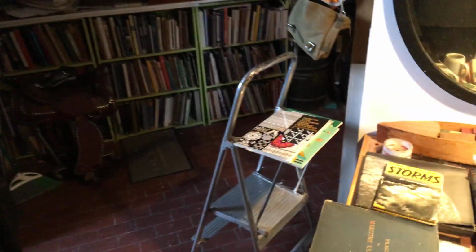So these are the books, and I just have to sort out the art books, because those are the ones that I really use most, and I can never find them because they've been moved around so much. And again, in my bedroom, as I mentioned, I've got lots of books. Those are mainly old books that I collected, or that I read or was hoping to read, you know, Pilgrim's Progress and the Divine Comedy and things like that.